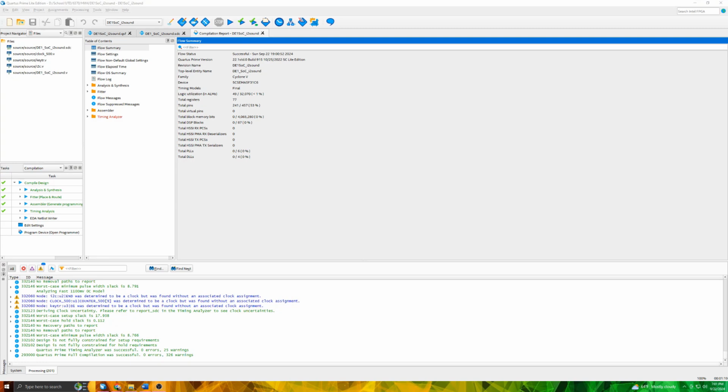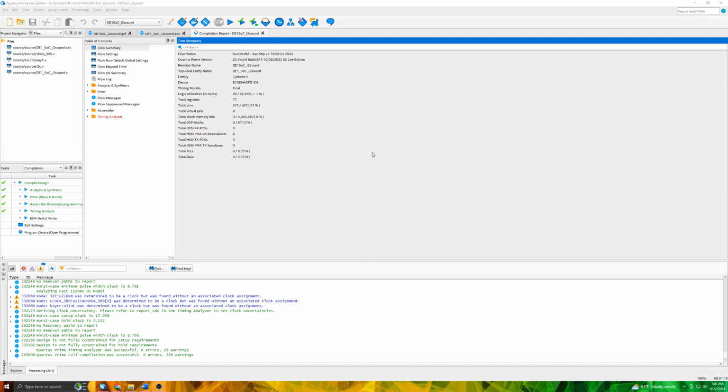Hello, so today I'm going over homework 4 for the class EEDG 6370 offered in the fall of 2024 at UTD. And for this homework, the goal was to take a design, find the critical path, and then change the location of some of the registers to see what would happen as a result.